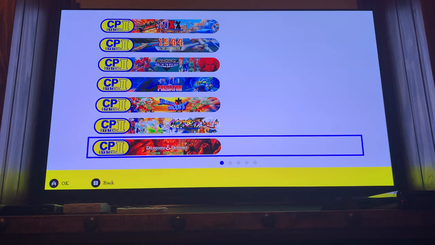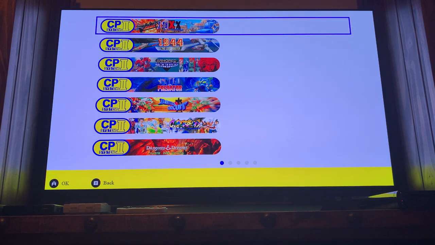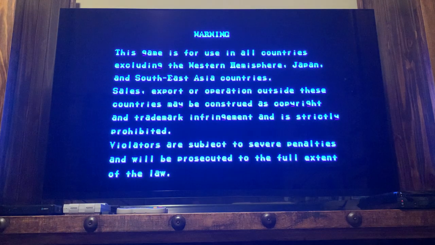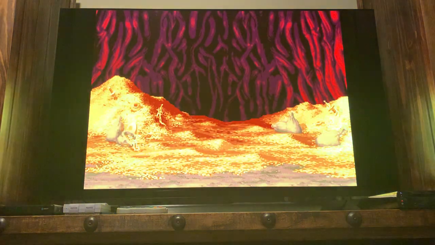So we have two games. As far as Dungeons and Dragons goes, it's this one, The Shadow Over Mystara, and Tower of Doom. So we're going to start with this one first, see how it runs. Let's check it out. I'll try to turn up the volume too so you can hear, because sound seems to be one of the issues with a lot of the games. I'm pretty sure CPS2 all run really well.